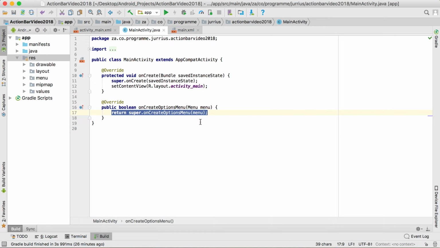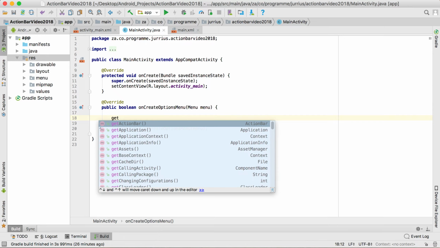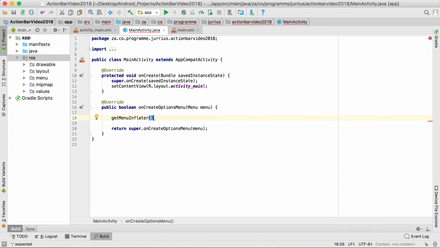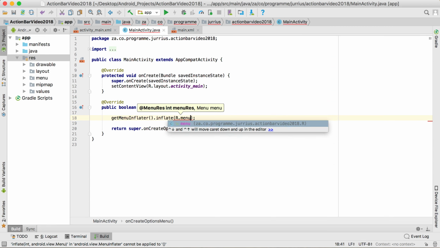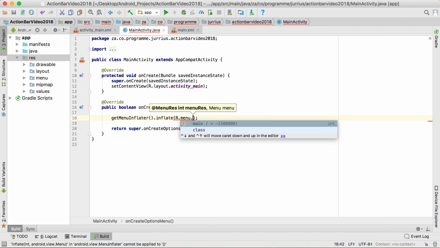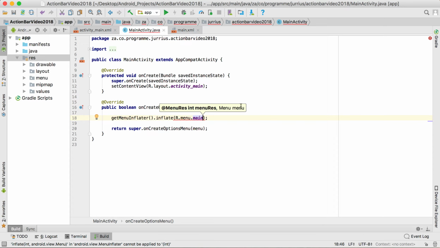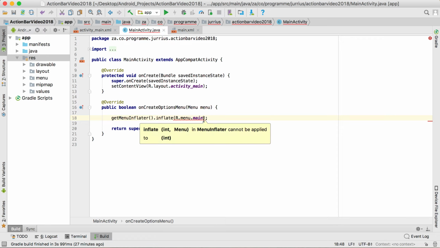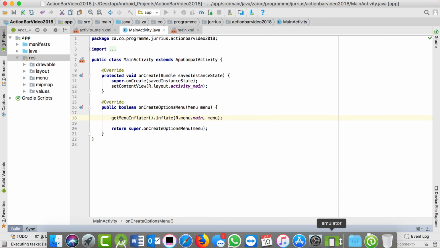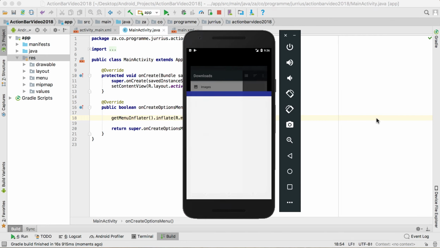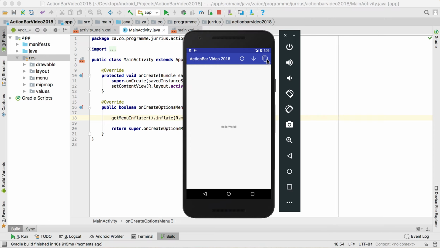So we need this method, and you can keep that return type or the return to super, and we're just going to say getMenuInflater, and we're going to call inflate. And now what we want to inflate is R.menu. In our menu folder, we've got a main XML file that has got all the resources for how I want my action bar to look. And then I will just pass in this menu that was passed into this method. And now if you run it, you will actually see your action bar running. Let's just quickly have a look at it. Right, so there you can see there's the action bar now in action.